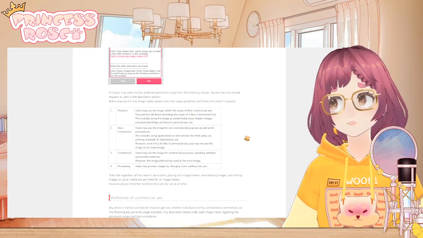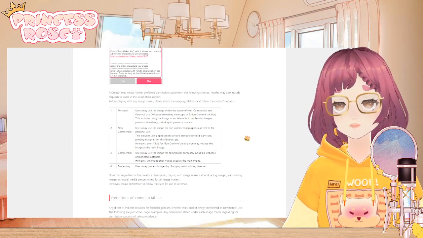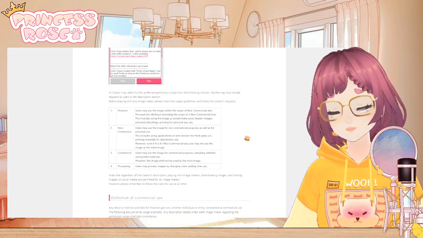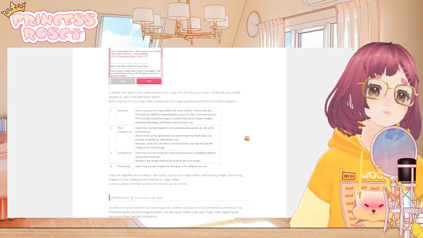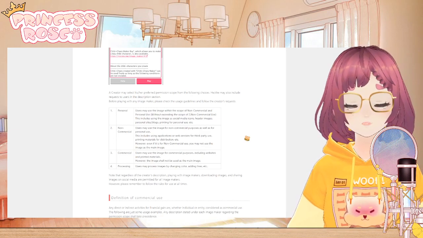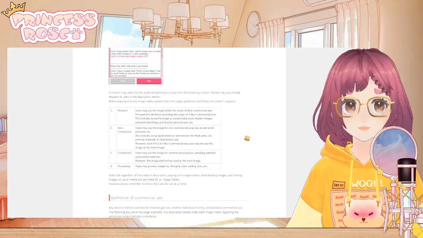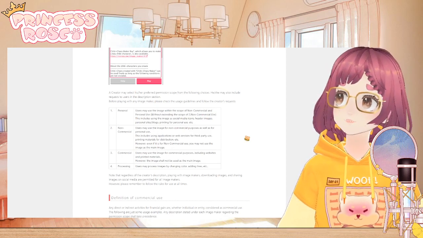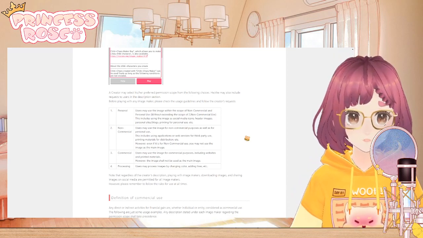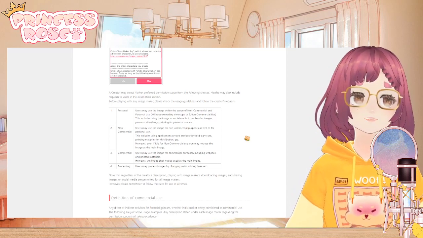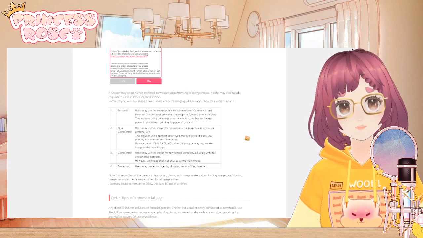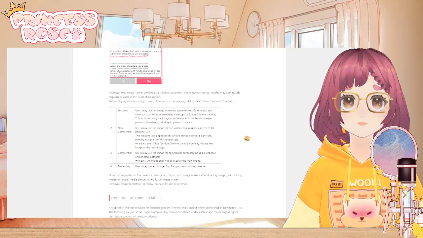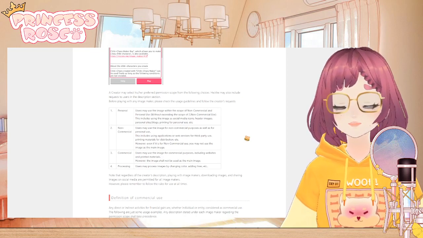And then processing, which I had to check with my friends who speak and read Japanese a lot better than me. But it's essentially if you are allowed to edit the image, like the final image that comes from the image maker.